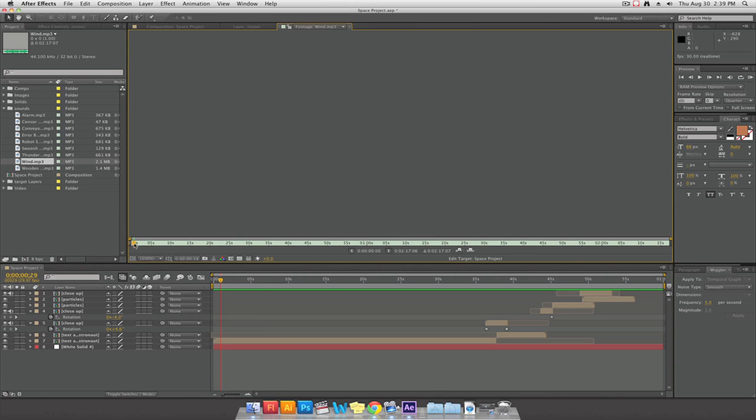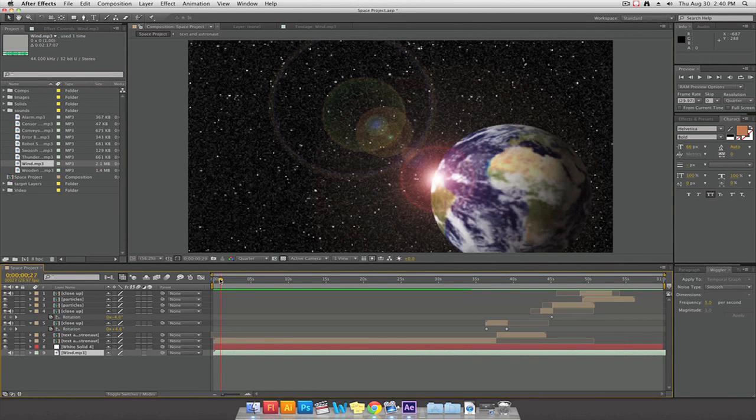Now we can scrub through these and we actually won't hear anything right off the bat. That's because After Effects needs to use its RAM preview in order to generate sound for playback. So to be able to hear the audio while scrubbing through, you need to hold down the Command key while you're scrubbing through, and then you'll be able to hear it play back. Otherwise, you'll have to press 0 on the keypad for that RAM preview. So if we drag these audio files into our composition, we see it visualized down here just like any other layer. We can see the duration of the sound compared to the duration of our comp.